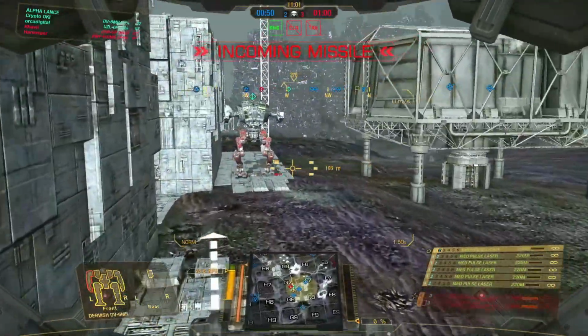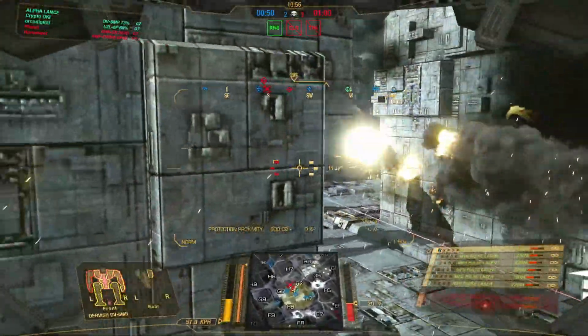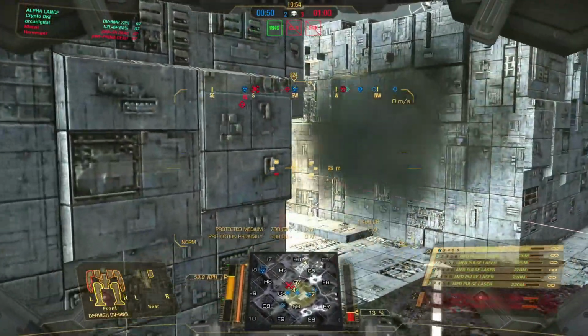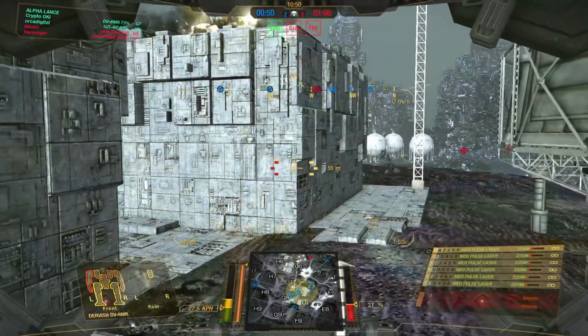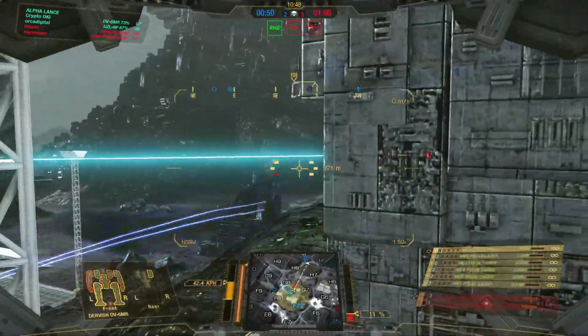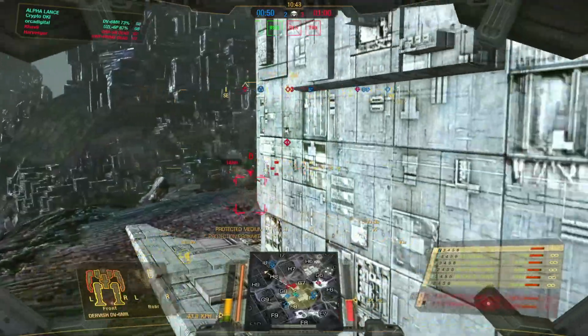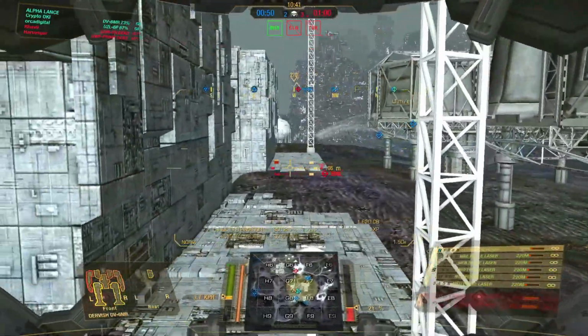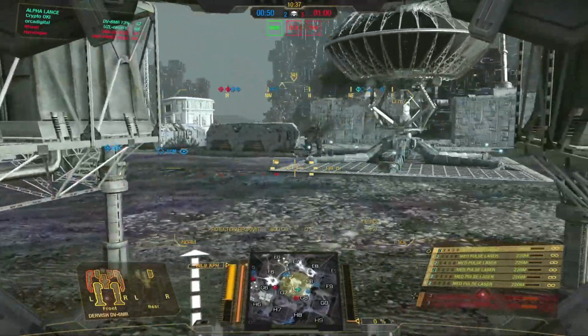Warning, incoming missile. Again, the war office. New target acquired. Careful around that corner, Crypto. Copy. Yeah, let's get out of here.